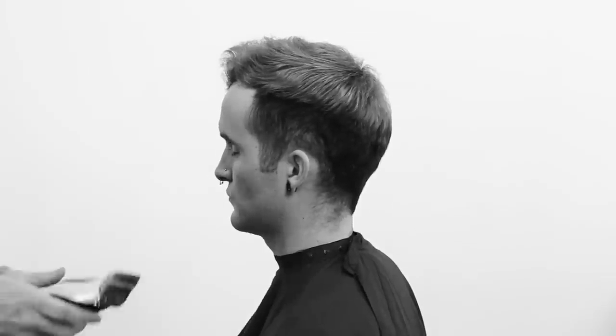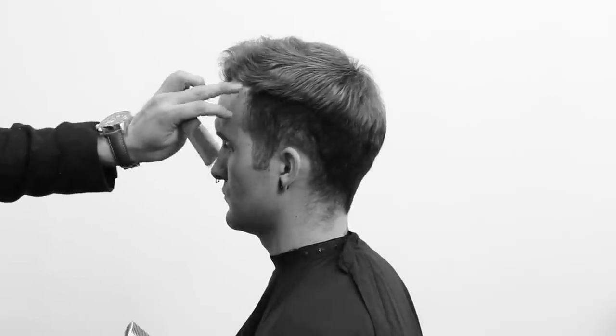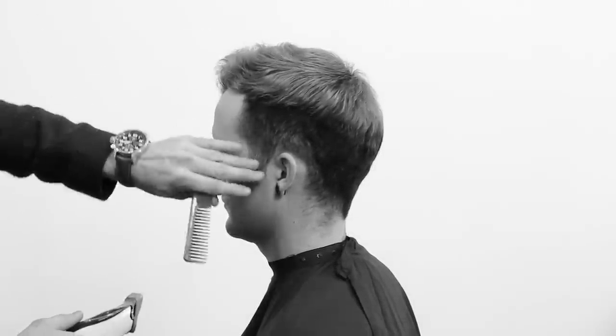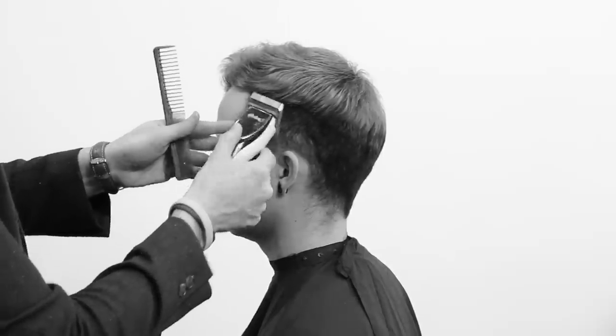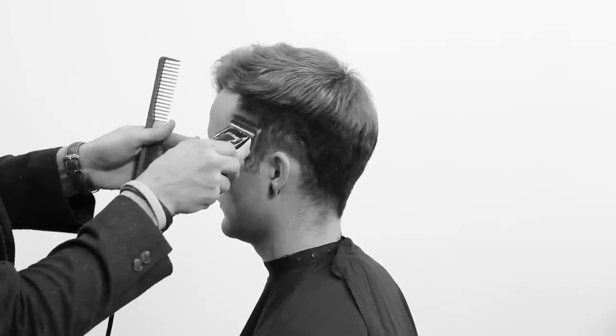We're going to start off with a 3.5 blade, because I want to start with my longest blade first. That'll take me right up to the recession point and along the parietal ridge. I'm not going to go all the way up to the parietal, just up to that edge where the hairline is. I'm not too worried about this hair here because I'm going to go in with a shorter guard at that point.